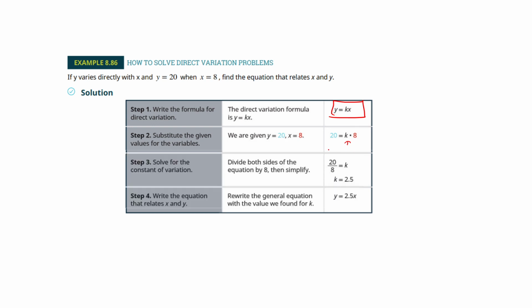And so we're just going to divide the 8 over to the other side. I know it's 20 equals kx. We're used to seeing it like 8k. It's the same thing. Doesn't matter the order you multiply. So if we just divide the 8 over the other side, we have that value. That k, that constant that's keeping them in this direct variation, is 2.5. So we can make a generic equation. We say y equals 2.5x, and anytime x changes, y is going to change in this same ratio.